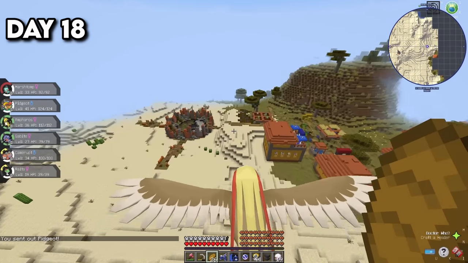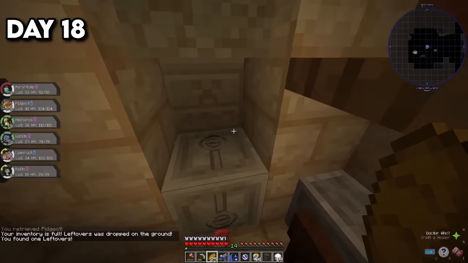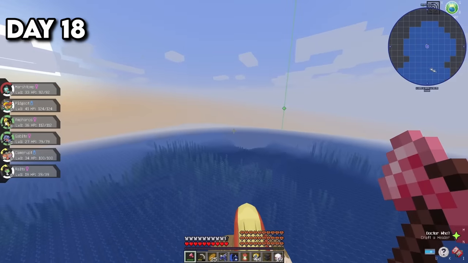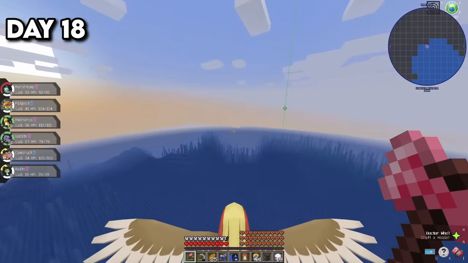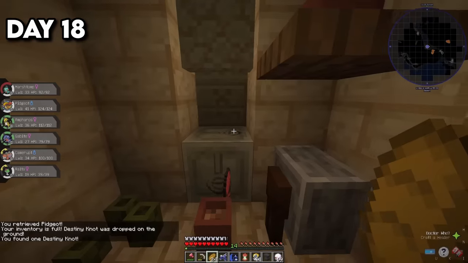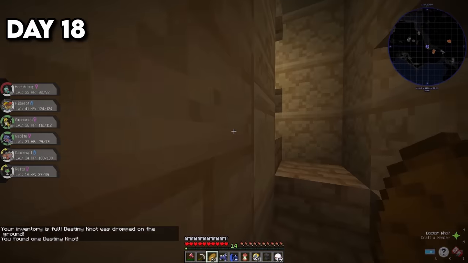There's another village. Boom. A rocky helmet. Another one. Okay, leftovers. Okay, that's actually good. I think it might be time to go home now. Done quite a bit of stuff on this journey, so we put our stuff back. Hey, on the way back, we found another one. Hooray. Boom, a destiny knot. Holder becomes infatuated. Okay, don't need that.